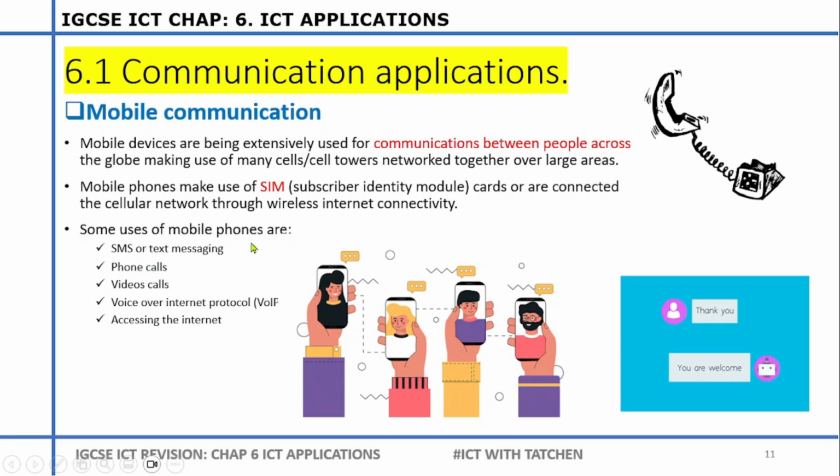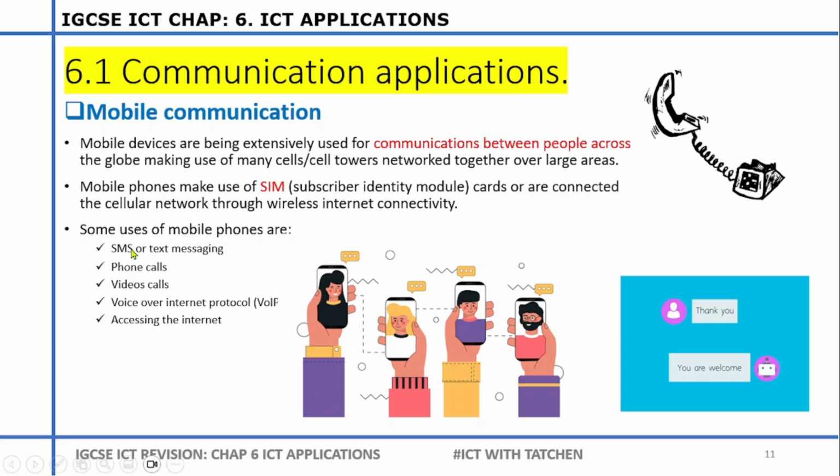Now, some uses of mobile phones. This is usually a very simple question, but people usually fail it. It's actually an IGCSE question: what are some uses of mobile phones? The problem is that at times they try to confuse you. They'll ask, "What are the uses of mobile phones other than phone calls and messaging?" And bam, the person is thrown off balance and cannot think again.